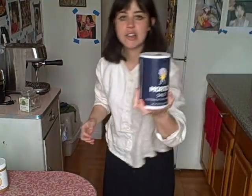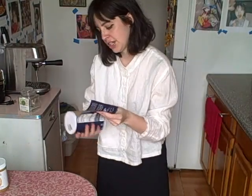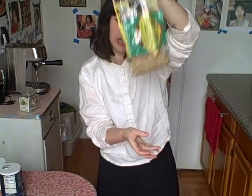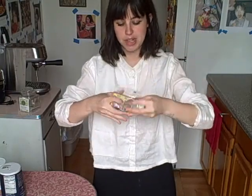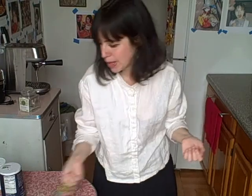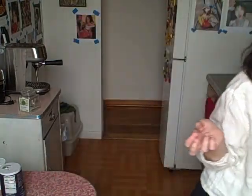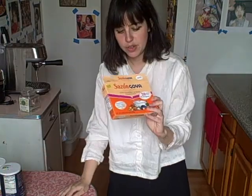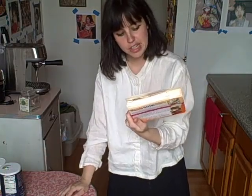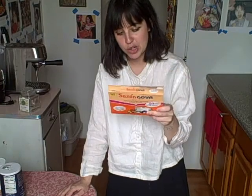Gotta have good old-fashioned Morton salt. The label is ripping off. Some large green whole lentils. Love lentils. Cheap item to have on hand. I wish I had a jar for them or something. Some chocolate chips that I bought for a cookie recipe a long time ago, and I still have quite a few left. Sazon. You gotta have sazon if you are Puerto Rican and you make Puerto Rican food.